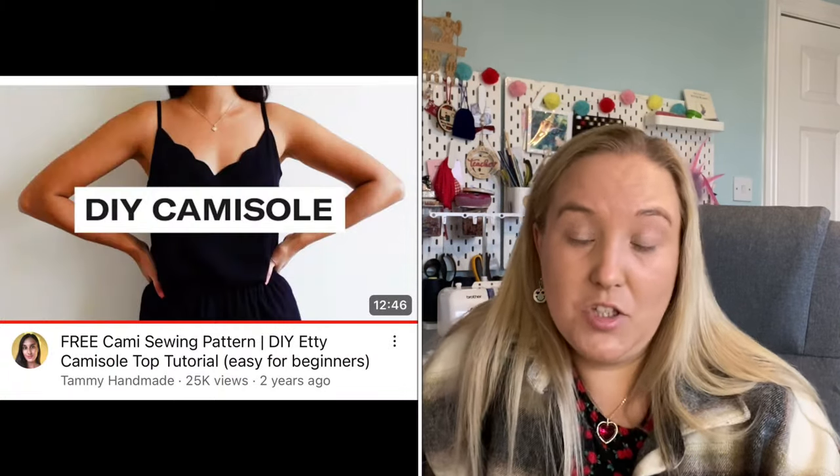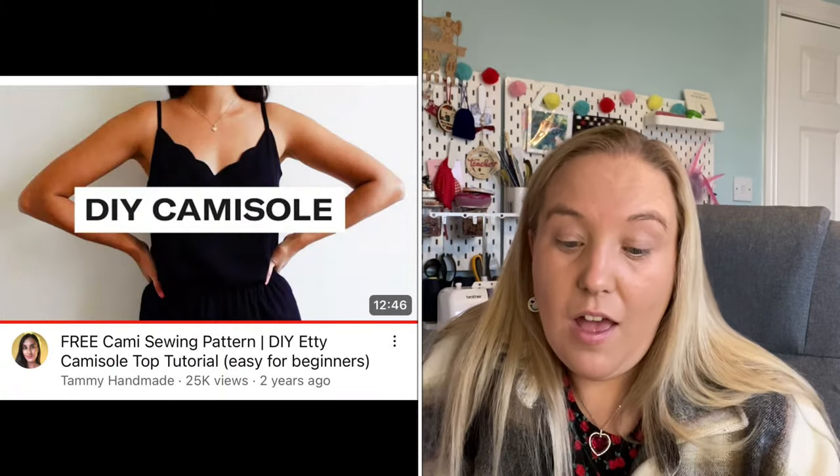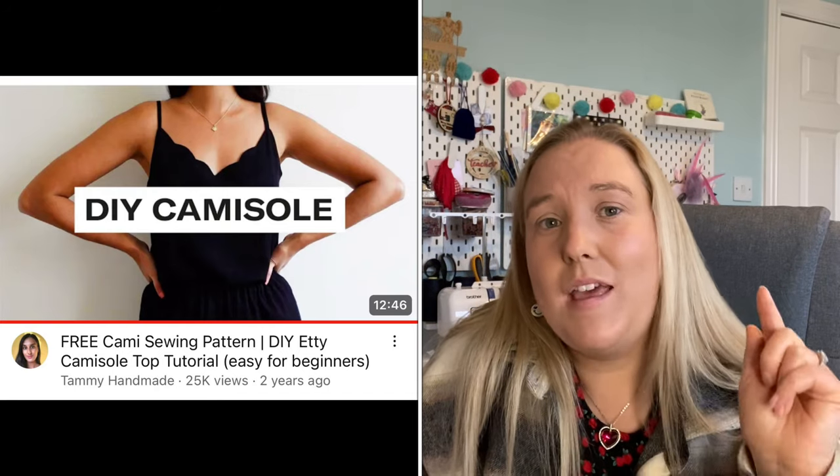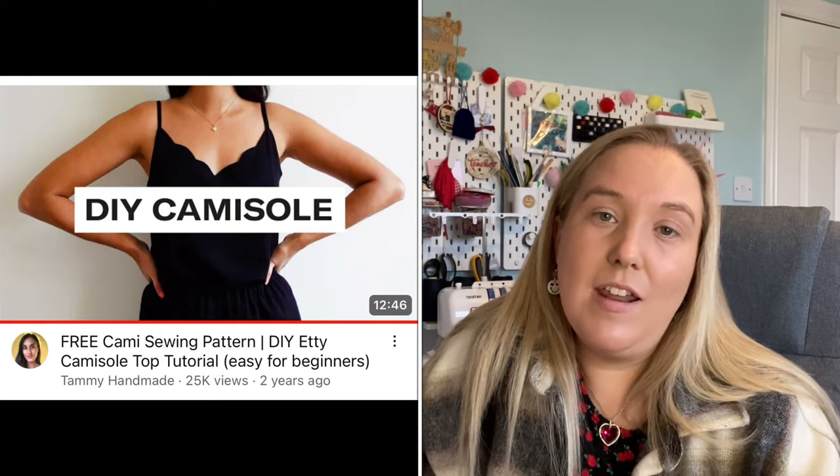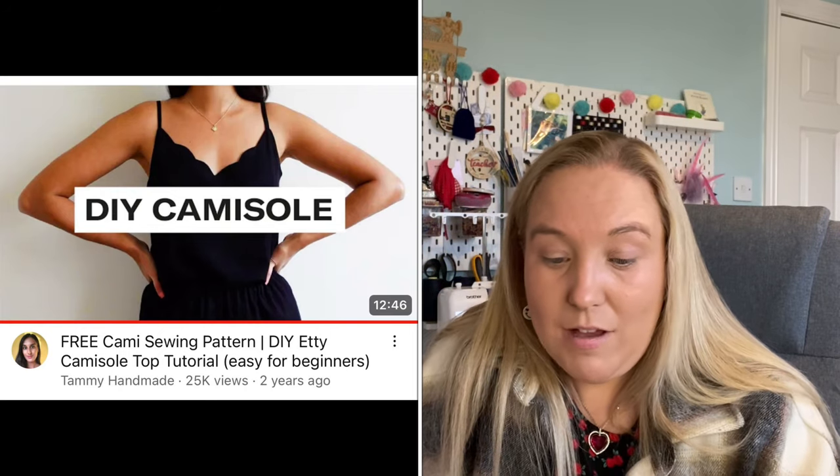I actually have the Henna Trousers ready — that's part of my make-nine plans. Hopefully I can make this as a wearable twirl. I'm probably going to make it for the spring and summer months. There's also a YouTube tutorial, and I'll put the links down below — Tammy has made a brilliant video tutorial about it.